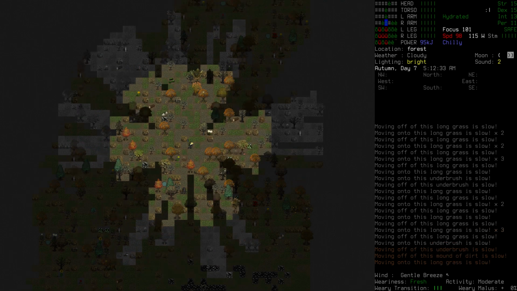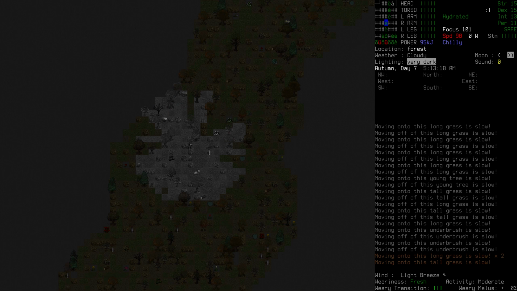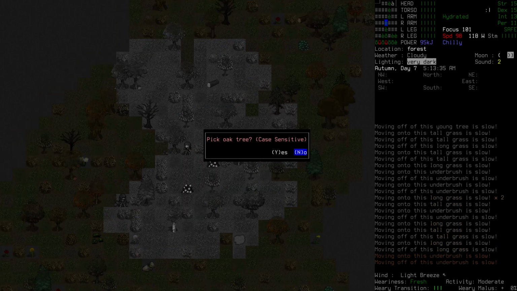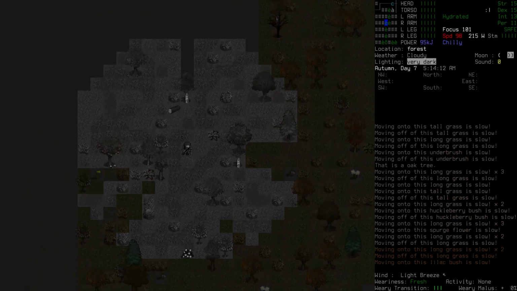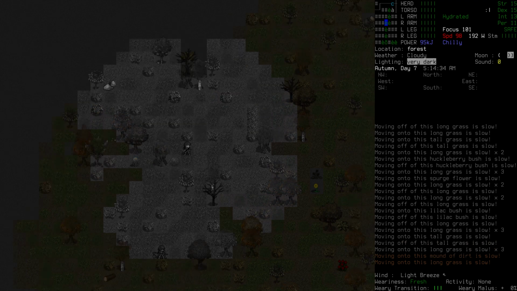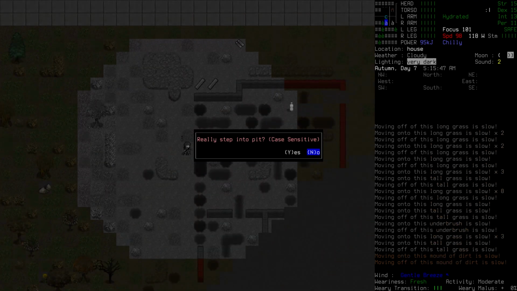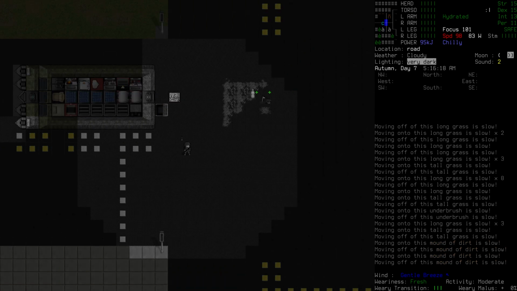So let's make our way back out the woods, click off our light for now, get back to the vehicle and hit the road before the morning comes. Let's just check these. It's an oak tree. Okay. We don't need to do any harvesting. Not right yet. No pits, thank you. And back into Levi.